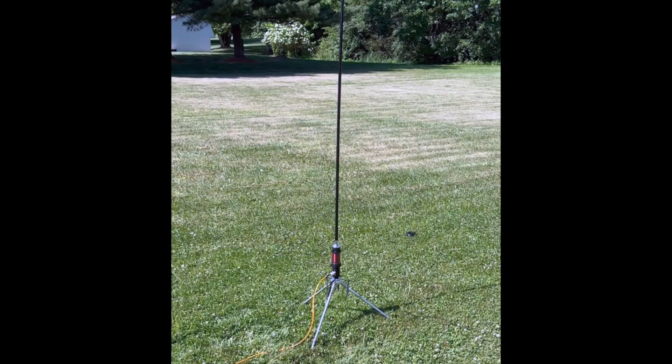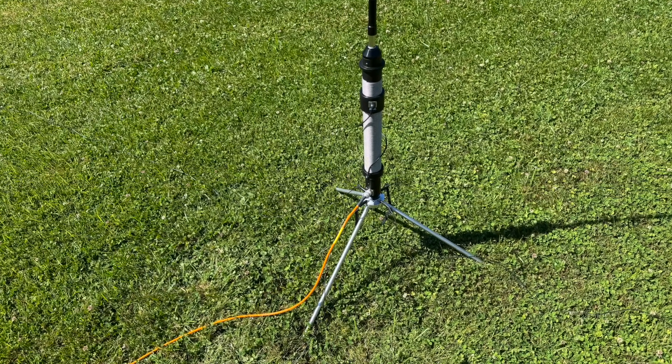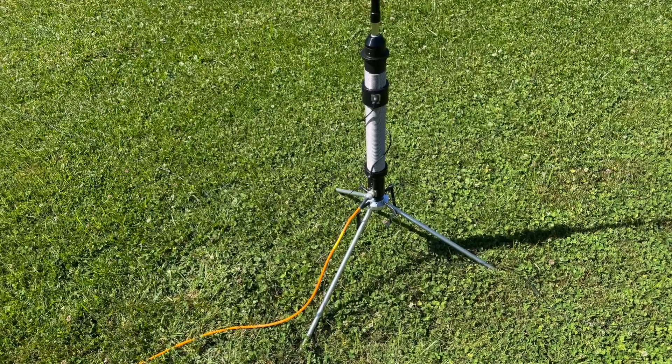You can also purchase the Recon40 coil with the pieces you need separately. The Recon40 can also serve as a solution for those who live in an HOA, since it can be quickly set up and won't stand out like some larger antennas. If you're looking for 80 meter coverage, ResZ also offers the Ranger 80 coil.